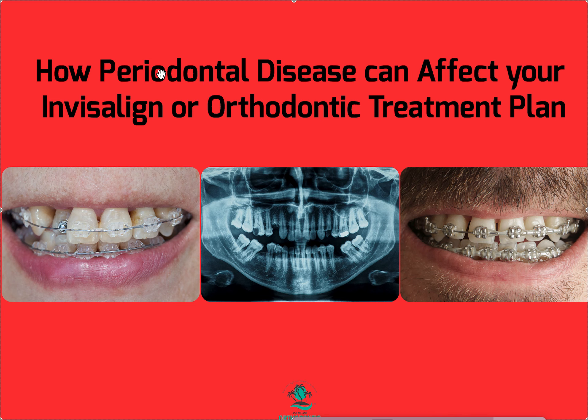You're not a periodontist. Yes, you can do some perio treatment in your office, maybe a lot of it. But you need to put on your periodontist shoes and say this tooth may not survive, maybe this tooth needs grafting surgery first, maybe we need a bone graft before, middle, or after, or a soft tissue graft before, middle, or after. If you're not comfortable making those decisions, you shouldn't be releasing the perio — refer to perio. Let them do the release in writing. You should have a document — a perio clearance slash cavity clearance — where the periodontist specialist will sign off. If a periodontist will not sign off for treatment, you shouldn't be doing it. Most periodontists will sign off as long as they can manage the perio during treatment, which is a great idea.